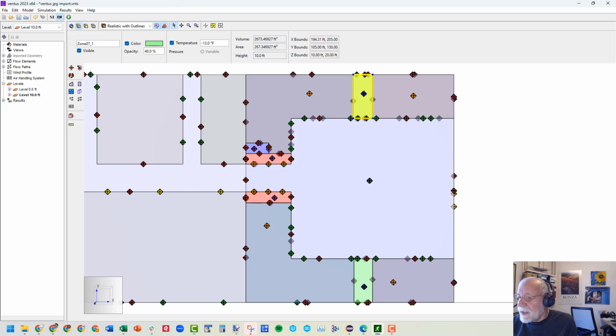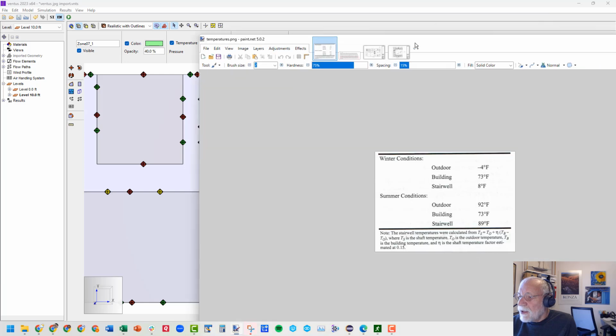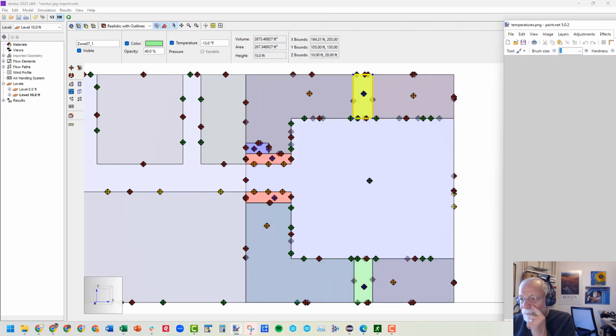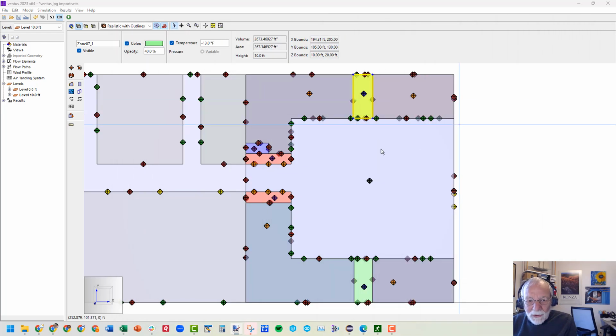The values I want to use are the same values as used in the ASHRAE model. So the stairwells I'm going to put to 8, and the elevator shaft and the pipe run. And then the outdoor is going to be -4, and the default zone temperature is 73.